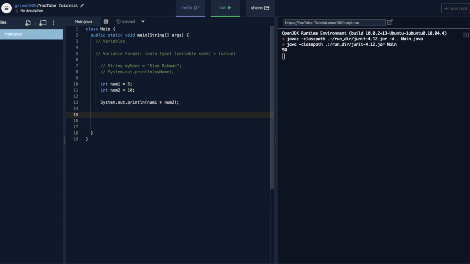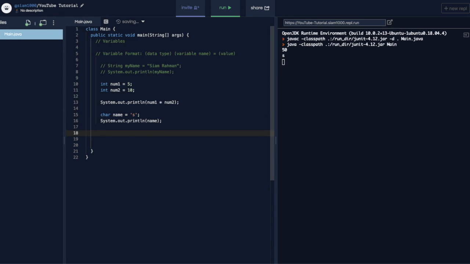I also mentioned two different data types, char and boolean. A char is basically just a character. So we can have char name is equal to, let's say, s, and we can print this out. You have to enclose it in single quotations, as opposed to a string, which is in double quotations. So we can print name, and this will just print out the value s, like that.